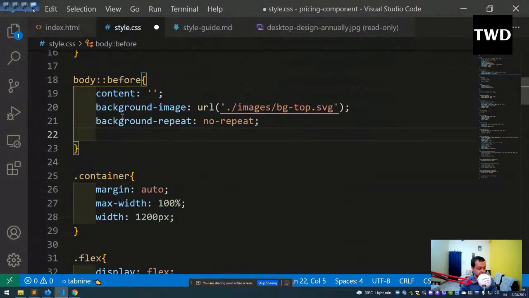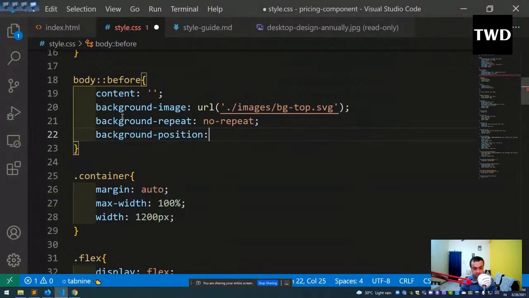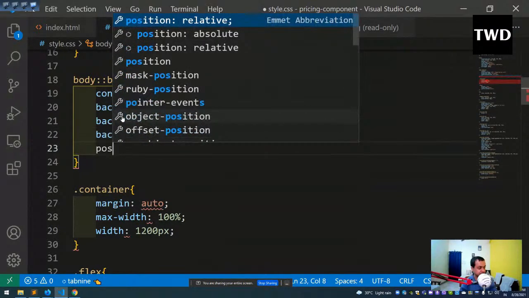Okay, and background position is top right, and position is absolute.